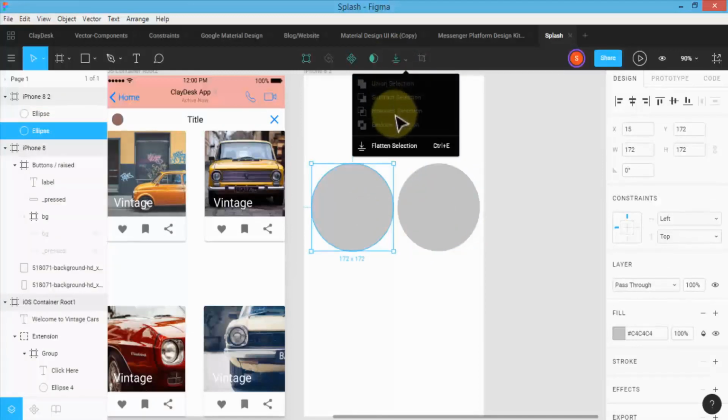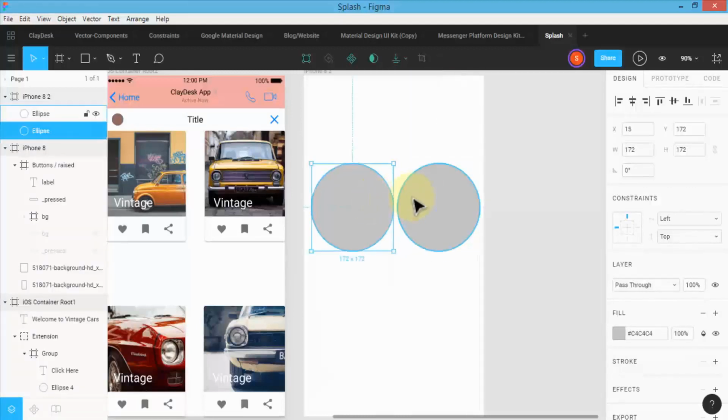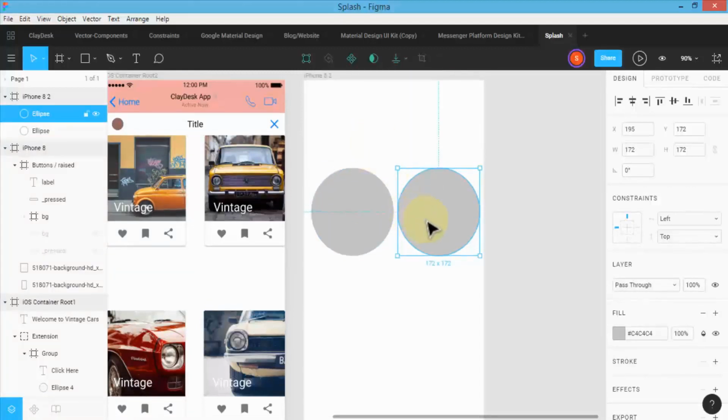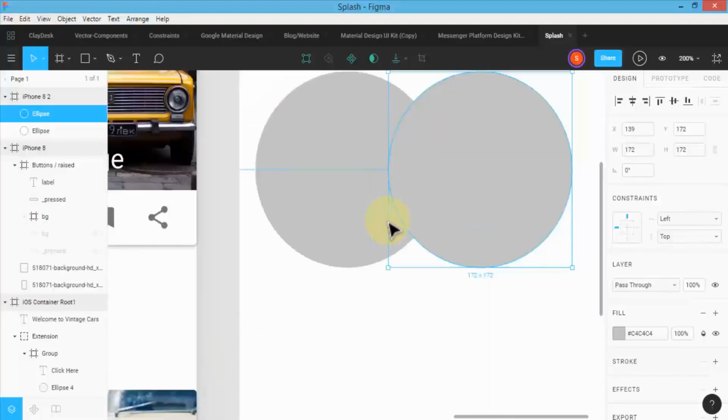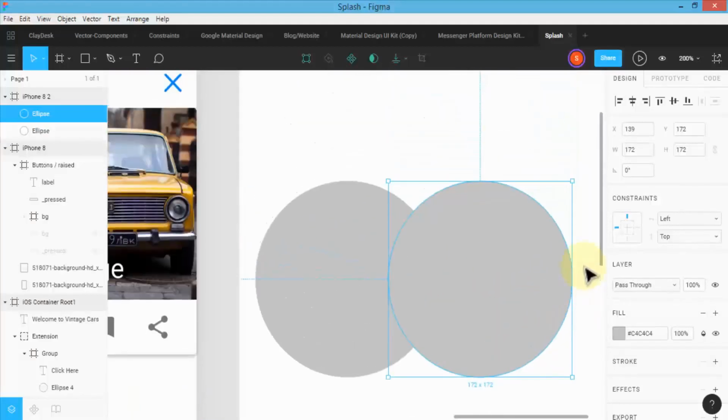Once I have these two circles of the same size, for instance, notice on the top here, it gives me the options, right? Such as the union selection, the subtract, intersection, and exclude selection. The reason they're grayed out is because I've not selected each of these layers, okay? So let me go ahead and first partially overlap these two circles so you can actually see. Make it a little bigger. Perfect. It's better.